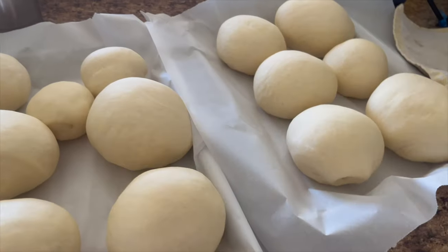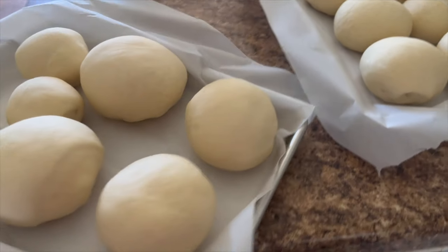So now we are going to cook these at 350 for 10 to 12 minutes. So just got those put in the oven.